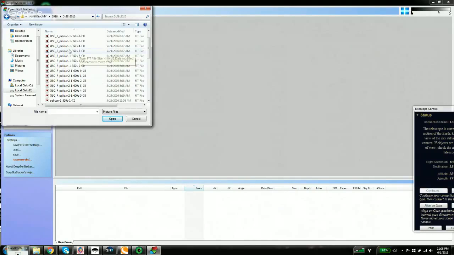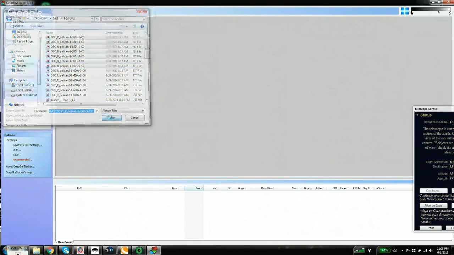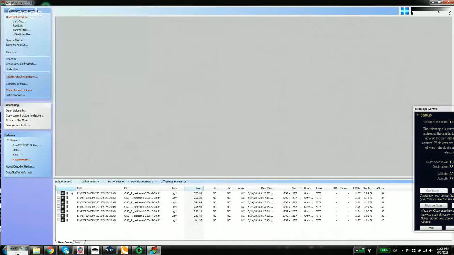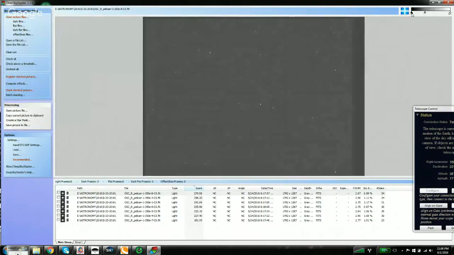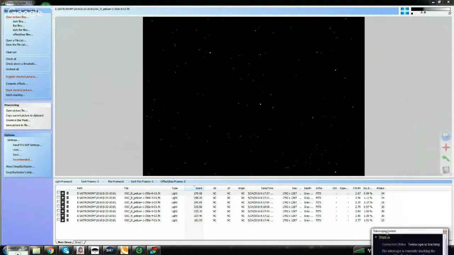So what I'm going to do is take these ones right here, under the 6-minute ones. And you can see that they're black and white. They're going to be black and white, but I've already processed them as what they need to be. And I'm going to use this here so you'll be able to see it a little bit better. I'm going to move the telescope control down here a little bit so you'll be able to see it.